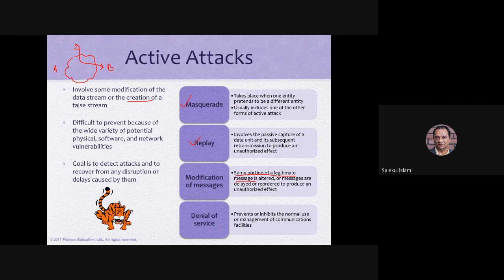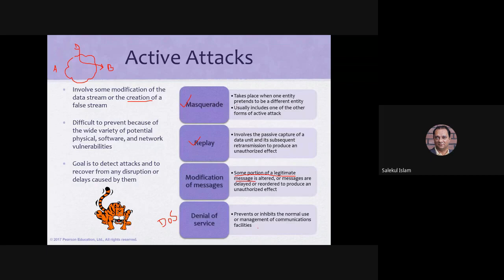Finally, we have denial of service. We also say this as DOS attack. I think all of you know or at least heard the term DOS. So denial of service means D for denial. Okay. So what is denial? Denial means you are stopping something, or you are denying someone or denying some service. So it prevents or inhibits the normal use or management of communication facilities.